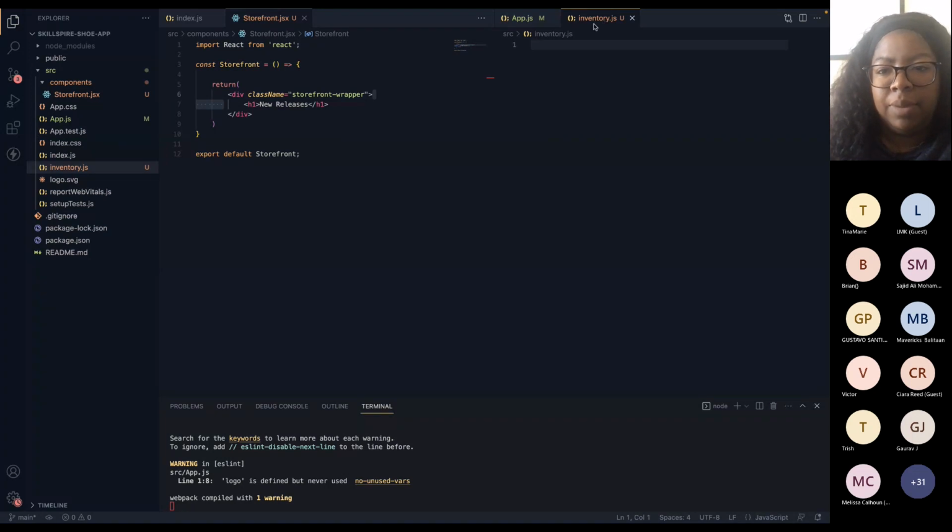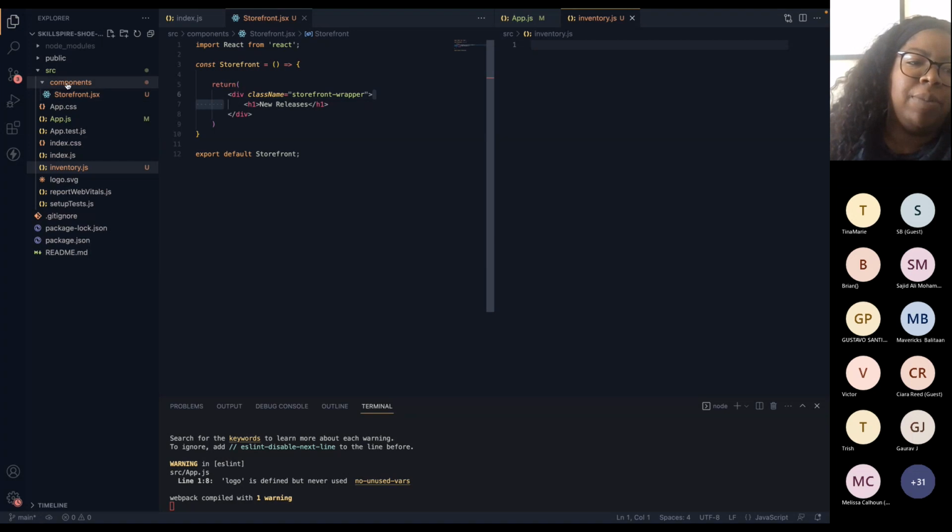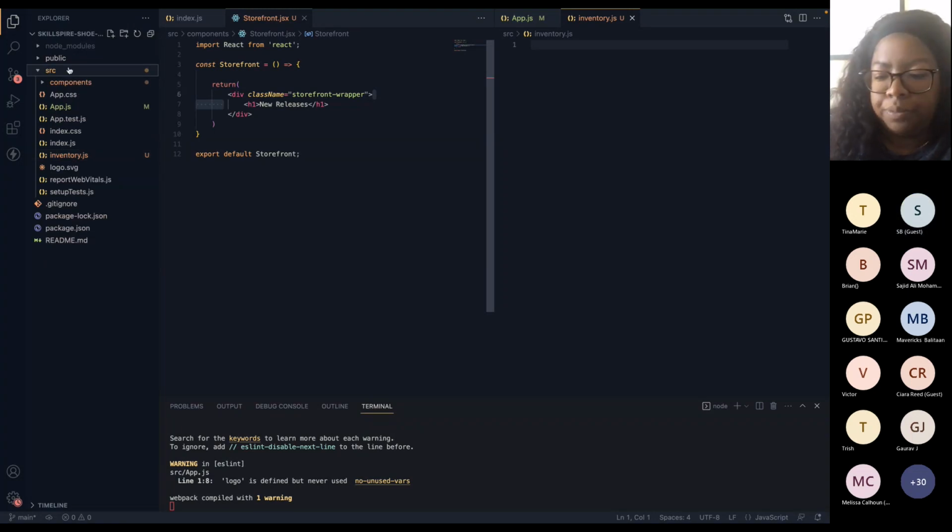Okay, so now I have this blank inventory.js file. Inventory should be in components? No, inventory doesn't have to be in components. It should actually just be in the root of the source folder. Thank you. You're welcome.